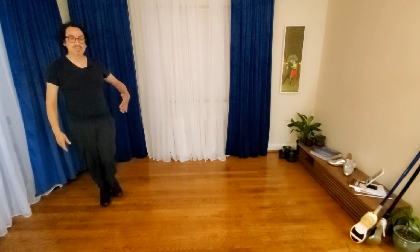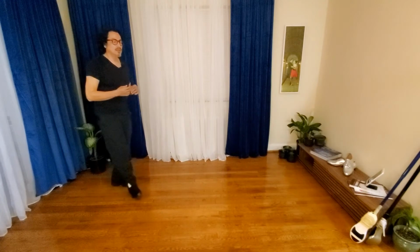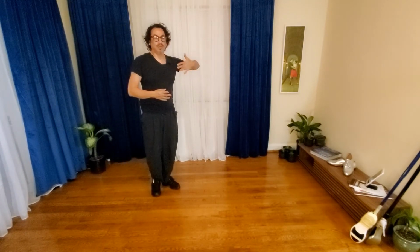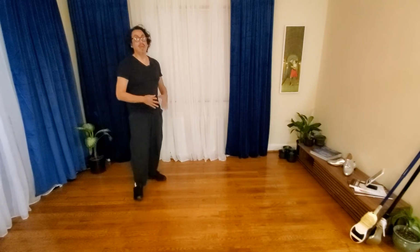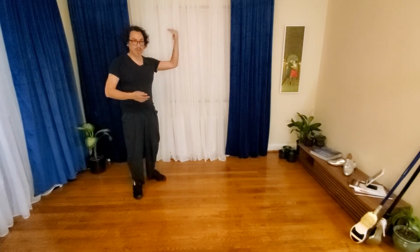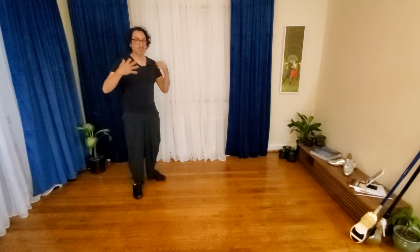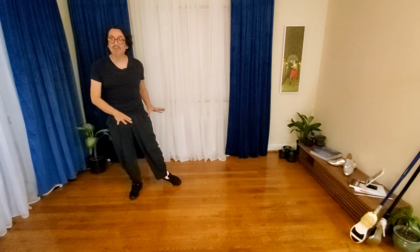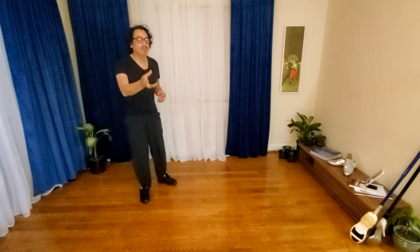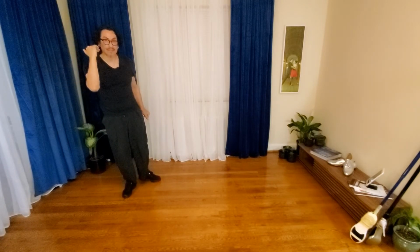Do something there. Don't just, boom. Or don't think that the leader is moving and you have to move, and you don't want to bother the leader. You have to express yourself. I know that it's a little bit difficult because in our heads, in our previous lessons with other instructors, we have been taught that the leader leads and the follower follows. I want you to be a follower that follows, but I want you to communicate something. You're following evidently, but at the same time, you need to express. In that little period of time when you're doing this embellishment, you're transferring what you're feeling with the music to your movement. So that's the exercise for you.